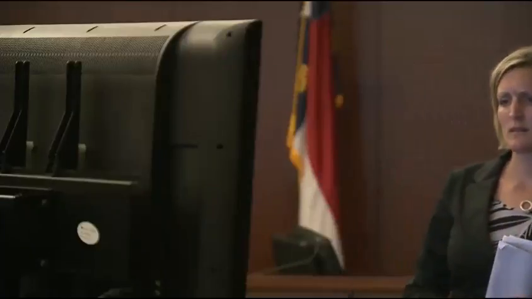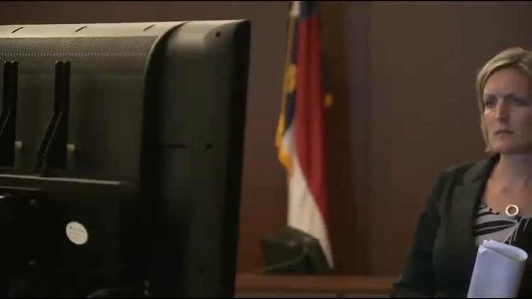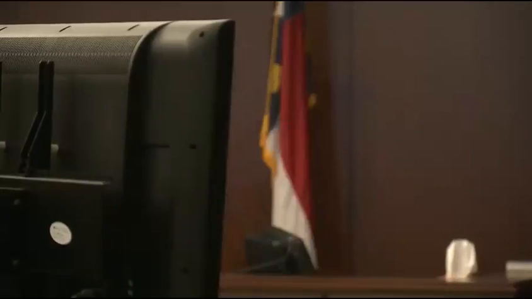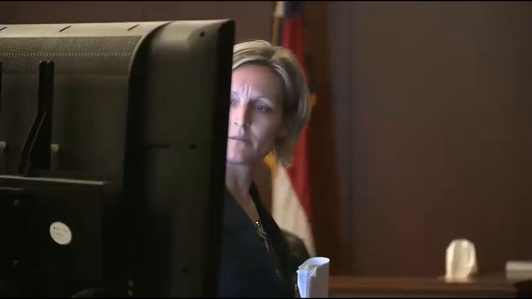How about photograph 6893? This is looking into the closet in the same bedroom, looking at the back wall of the closet. I believe you can see the frame right here. I believe this is the back wall of the closet. I'm not sure, just based on this photograph. But I believe those are bullet defects in the back wall of the closet. Is that here where the arrows are? Correct.